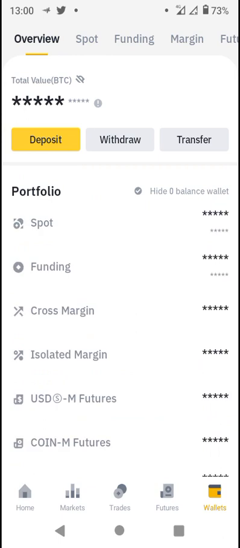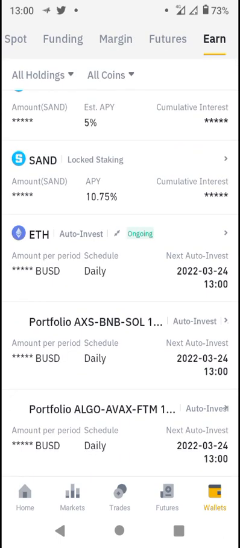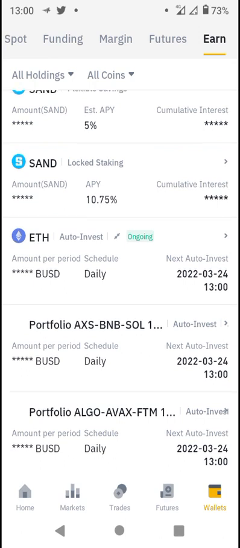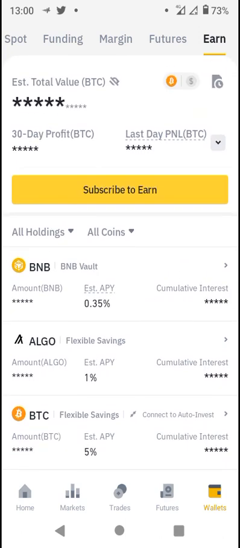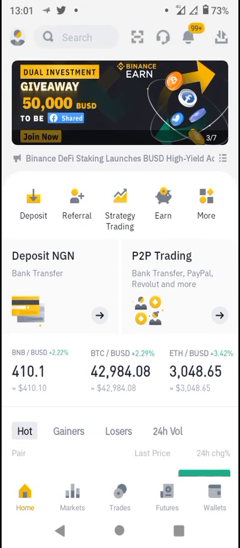All you need to do is go over to your N wallet. Daily we are meant to deposit about 10 BUSD on a daily basis.